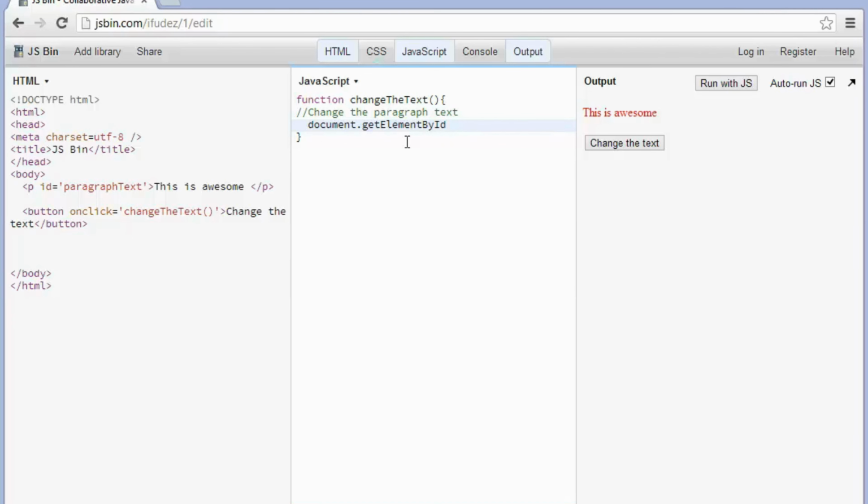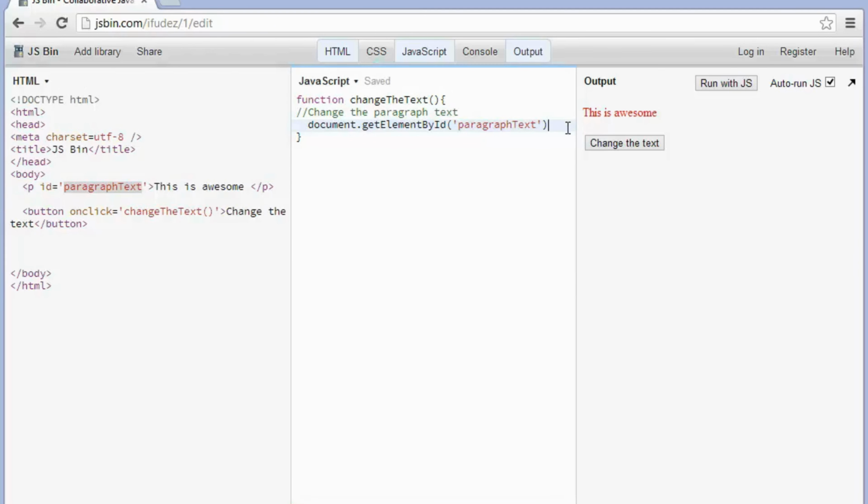It's very good to be case sensitive like this. And then what I like to do is type in two brackets here, and also two apostrophes like that. And you want to put paragraphtext just like that, or you can copy it over and put it in there.